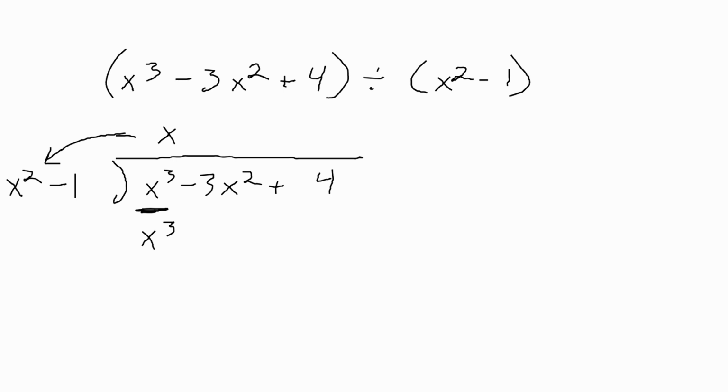So then after that, you'll have 0 there. And then no, you still have to multiply x squared minus 1 by x. So normally, on the side, what I do is I'll do x times x squared minus 1, and that's how I normally would get the second half of this. Once you do that, you'll see that x times x squared is x to the third, and x times negative 1 is negative x. So then you have x to the third minus x, which is perfect.